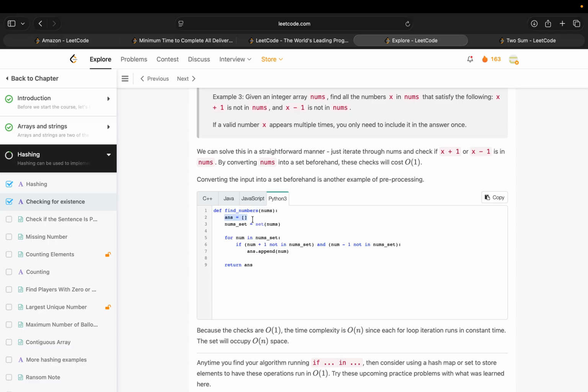So we again create an answer and make a set of the numbers so that if any element is repeated, it's now just one time. Then we go over all the numbers in the set and check if +1 exists and if -1 also exists. If it does, we append it to the answer and then we return the answer. Okay, this is a different problem than what I was talking about, but basically you're just appending rather than checking if an element exists.